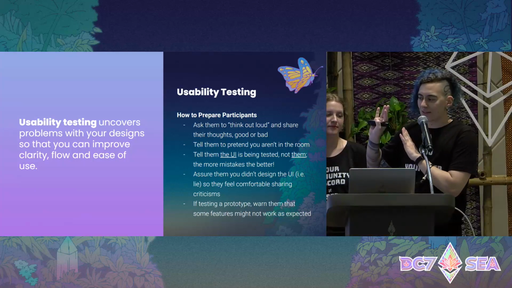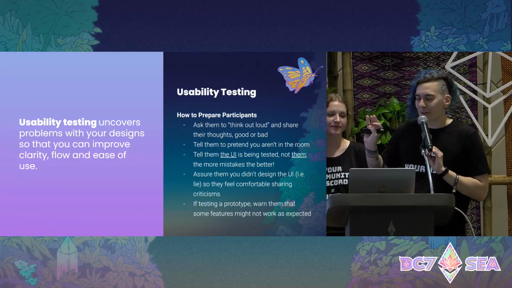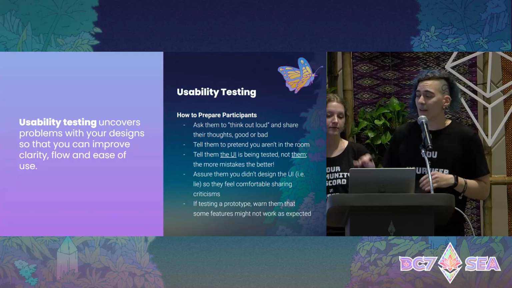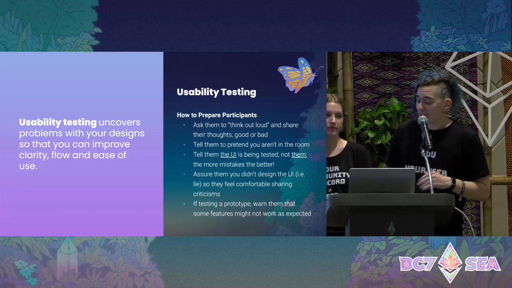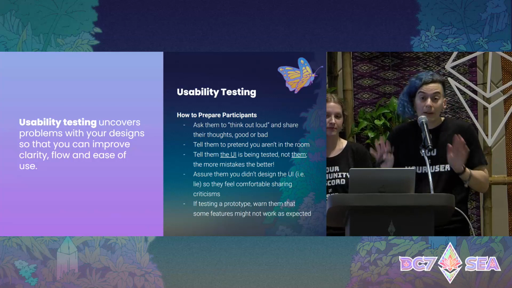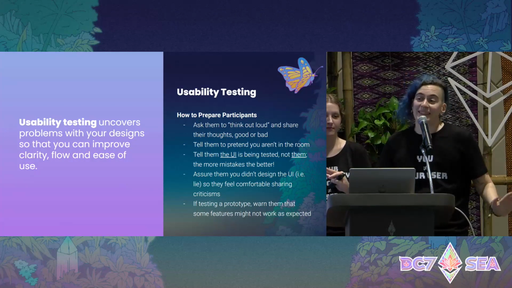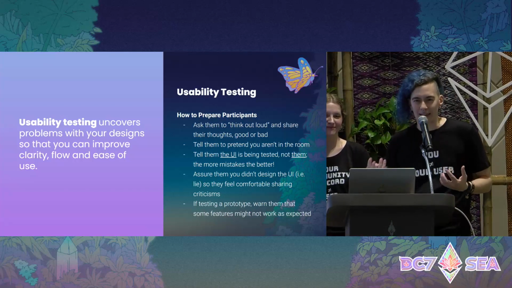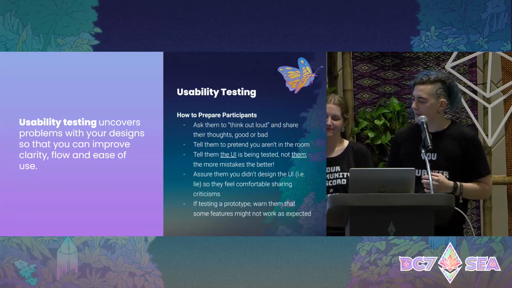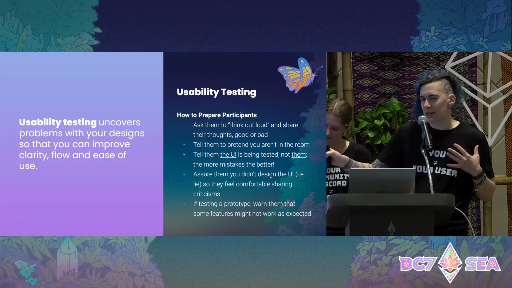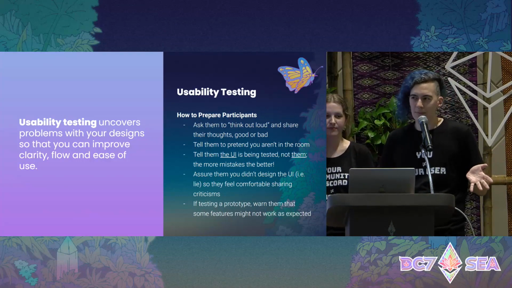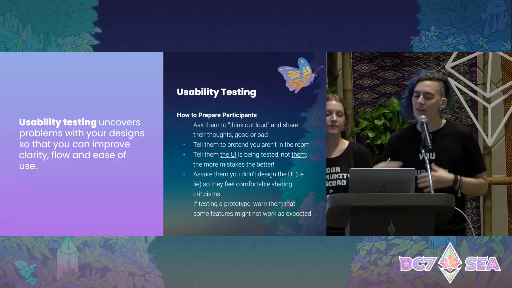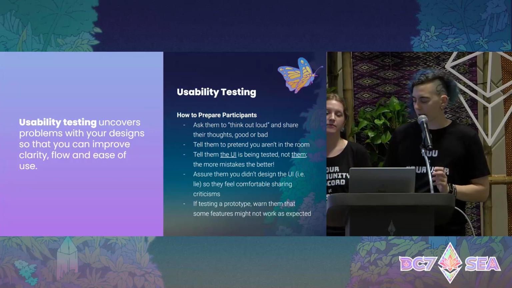This is about the UI. If something about it sucks, we'll fix it. Don't worry. And also, you can even tell them, I didn't even design this, so you're not going to hurt my feelings if you hate it. Even if you did design this, say that you didn't. Because that just puts people at ease about criticizing something. Not everyone is comfortable with that. And if it's a prototype, make sure to mention that it's a prototype, because some of them are pretty high def and people assume that they can just click on everything. Most of the time that's not the case. Make sure people know that.